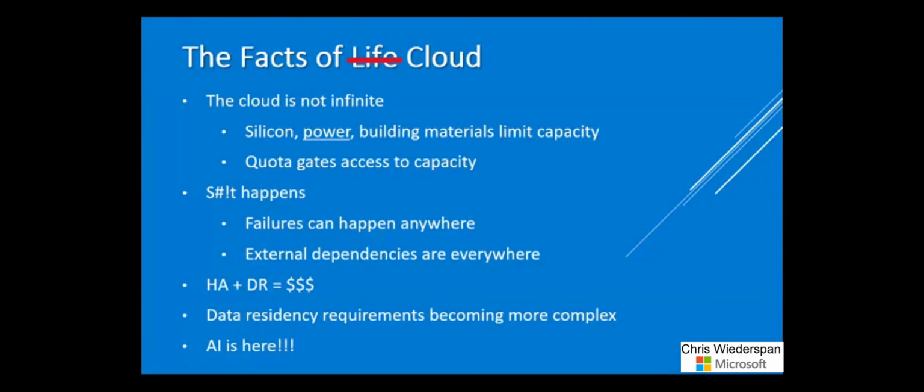High availability and disaster recovery is expensive, right? In my job, I talk to CIOs or directors or VPs, and they all say, my application has to be online, no ifs, ands, or buts. And then we architect it and we show them the price tag, and they're like, oh, well, maybe it's not that important. We can figure out how to back off of that a little bit and think of other strategies that we need to go deal with.